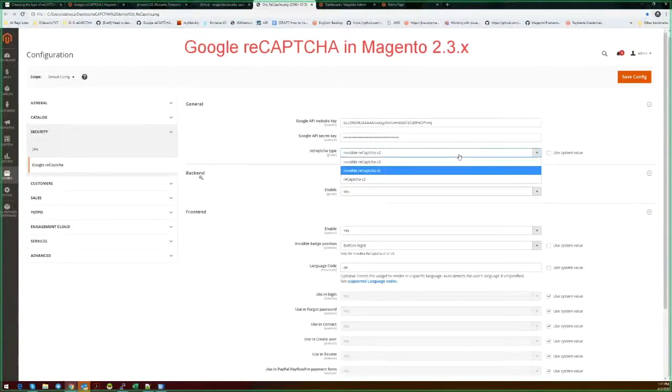The second part is related to the backend. Previously, we had only one drop-down, yes or no, enable or disable. There was no possibility to select the type of reCAPTCHA for the admin panel, and it depended on the general configuration.